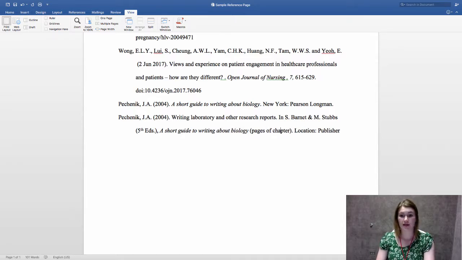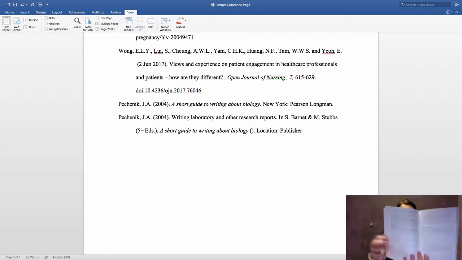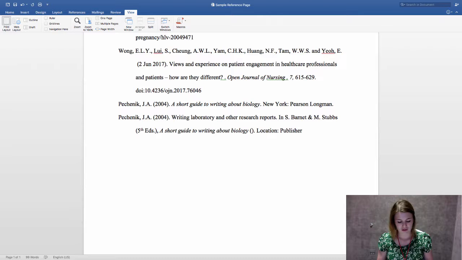And then you'll want to use the page numbers in the chapter that you quoted from. So let's say I quoted from chapter 8 and I used pages 154 to 155. Now page numbers, confusingly enough, can be in several different places. They can be up in the top corner, they can be down in the bottom corner, or they can be in the center of a page. You just have to look around, but usually, thankfully, they're pretty obvious. So I'm just going to say 154 to 155. And then, again, you put in the location, New York, and the publisher, Pearson, Longman.